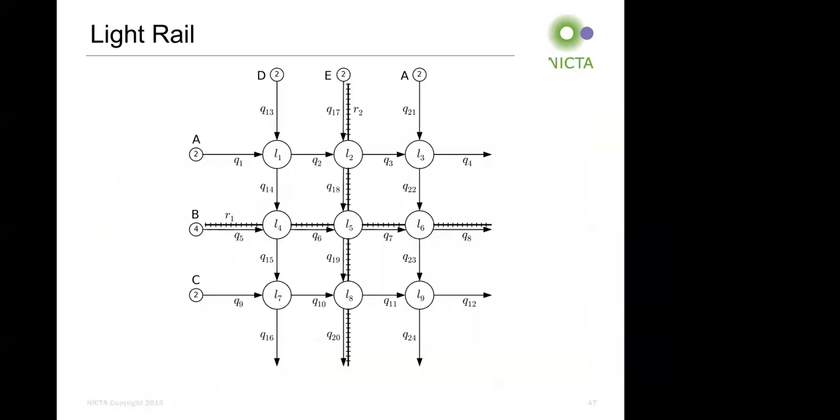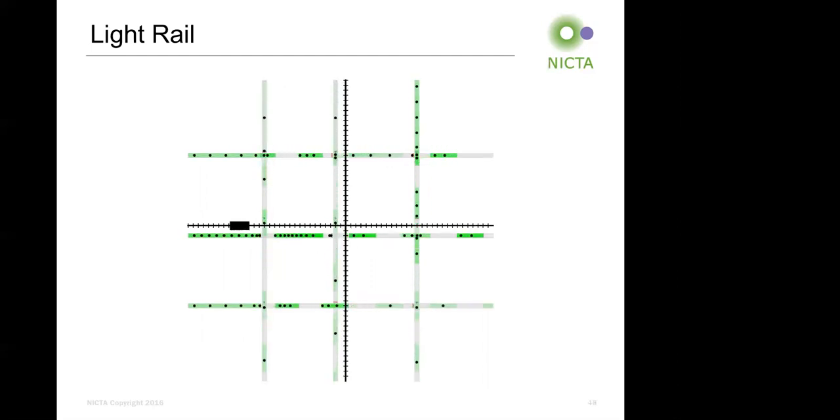We can also use this to optimize for light rail. So if we add light rail to a network where the intersections have to be shared between the light rail and the traffic, we can then add constraints to the model to allow for that. So we choose a schedule for the light rail, and we apply these constraints to the signal plan, so it has to respect that. When a train arrives at an intersection, it has the priority, and traffic has to wait. And here's an example of that.